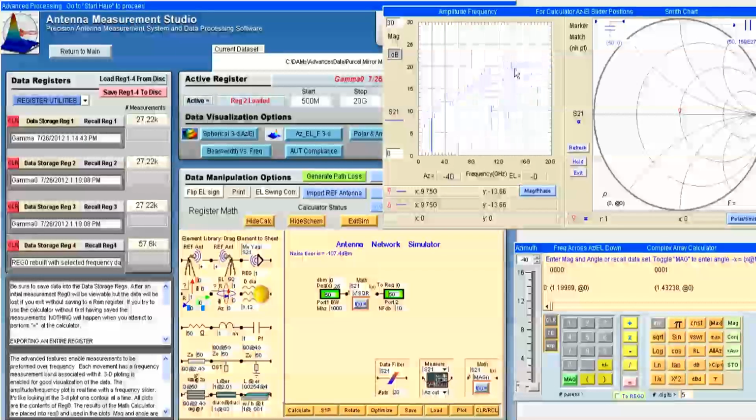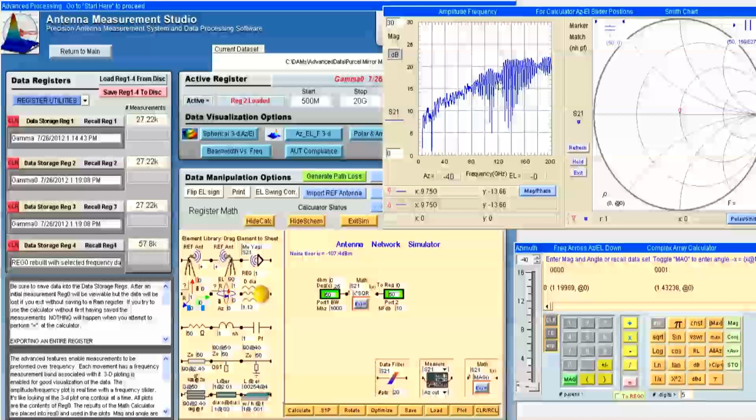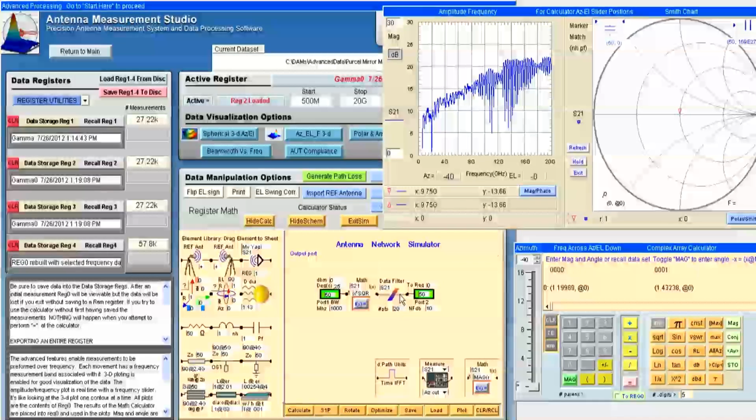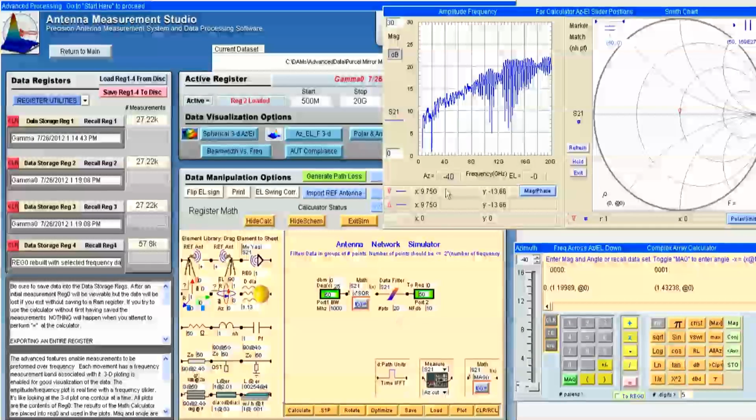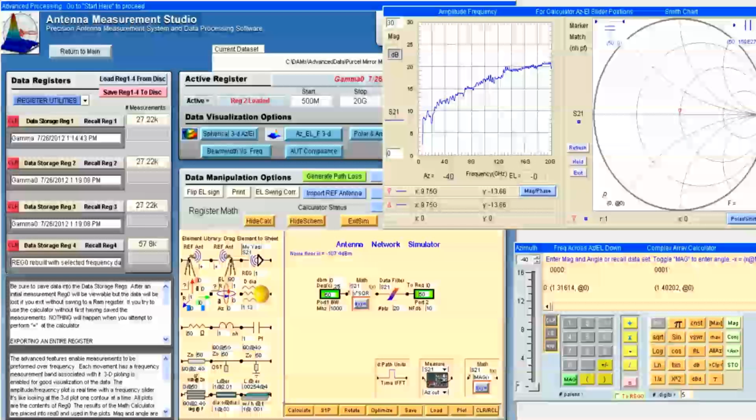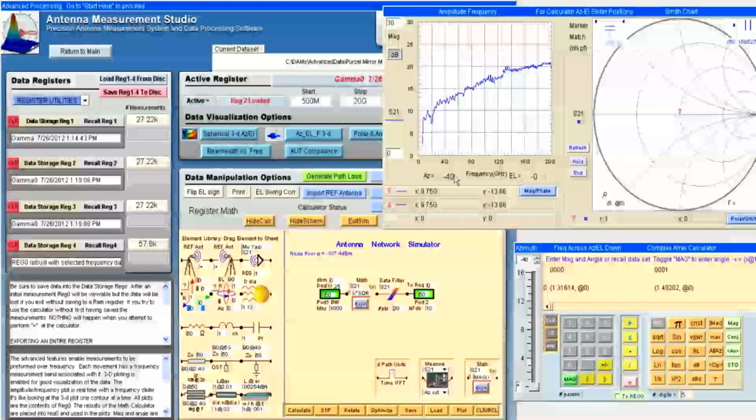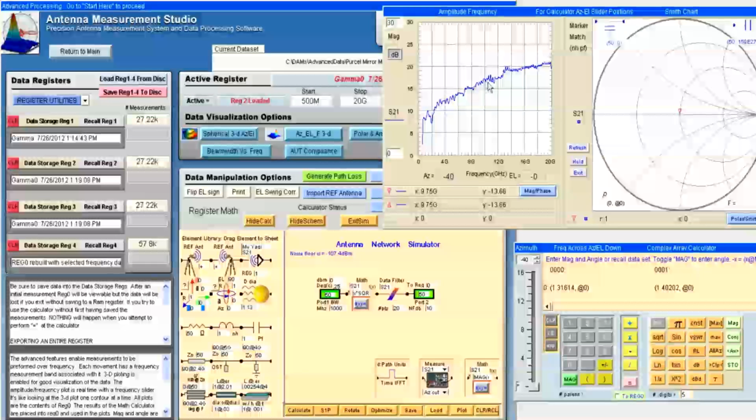Those multiple reflections can be filtered, and techniques have been developed to perform that type of filtering. The Diamond Engineering data filter icon can be used. The data filter icon is a fourth order filter which processes by groups. If we take 20 frequency points at a time, we can go ahead and reprocess the data, and we see that the data error has been largely eliminated. We can take a bigger number of data points and reprocess.